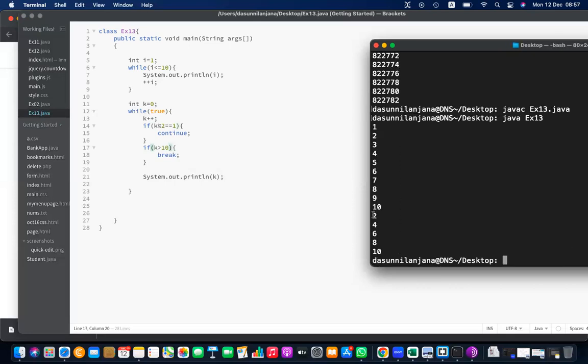Now we can see it's printing 2, 4, 6, 8, 10. Why? If it is odd, skip. You cannot put 11 there. Why? When it is 11, it will be skipped, so it will never break. That is why you are printing the even numbers continuously. These are the logic errors that you can see.